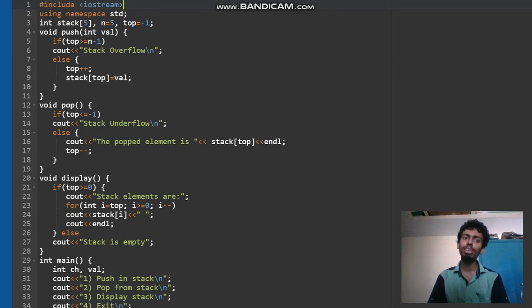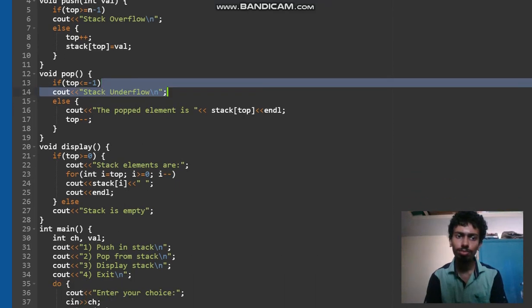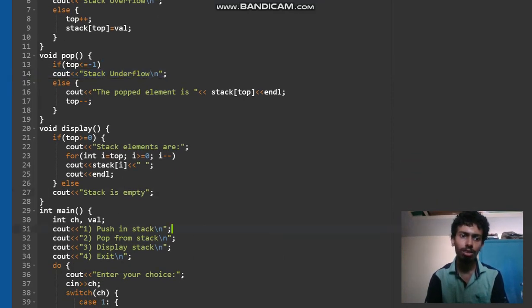For that purpose, the program is coded in such a way that the computer will ask the user for these four options that I coded here.